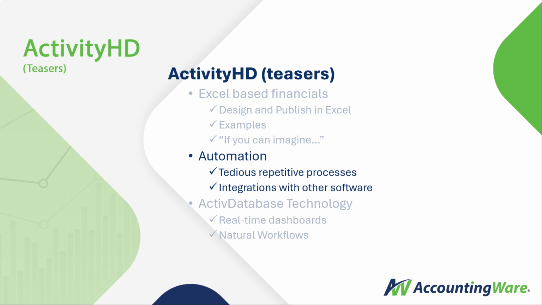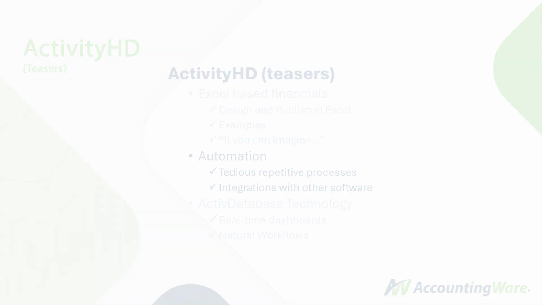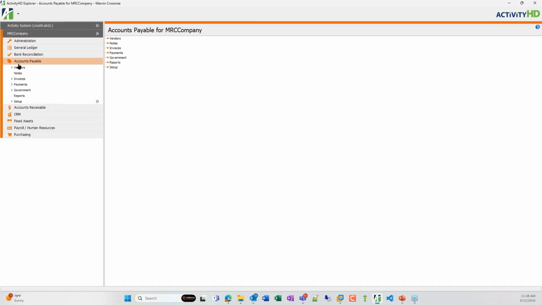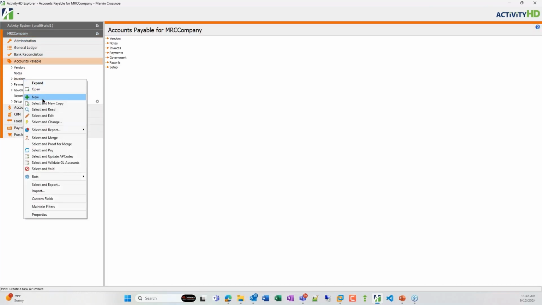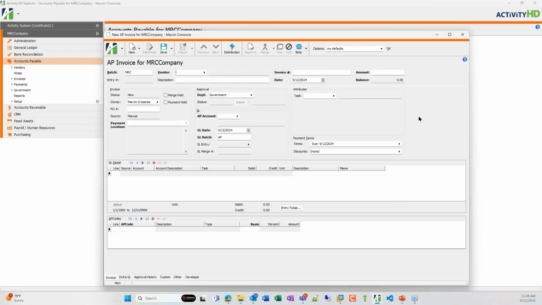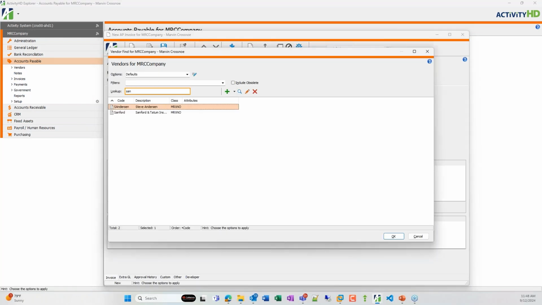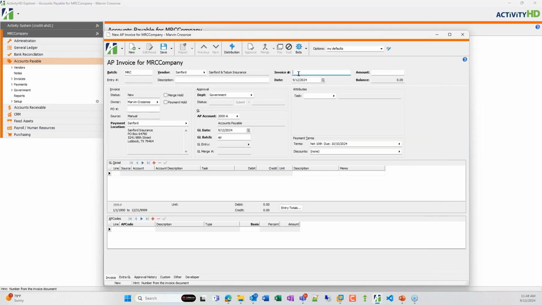We will showcase 2 automation examples. The first involves automating the process of handling prepaid expenses. Let's go to our insurance vendor and input a new $15,000 invoice for insurance. You'll notice that the insurance expense account is automatically populated from the vendor's record. The invoice is dated September 12th and covers insurance for 1 year, starting from October 10th.